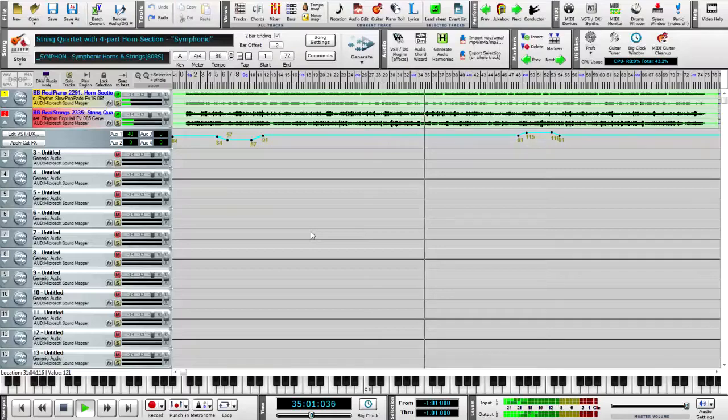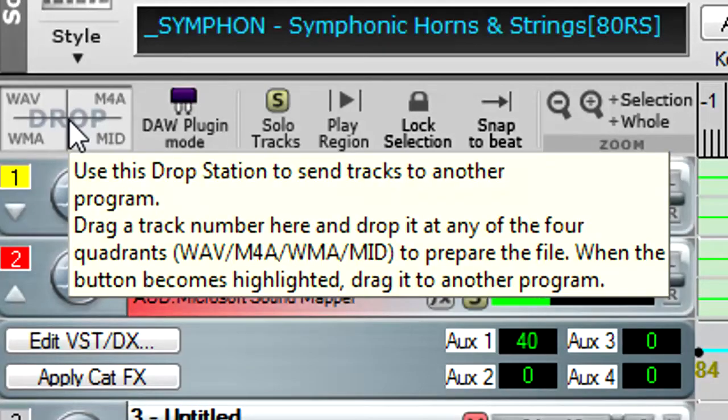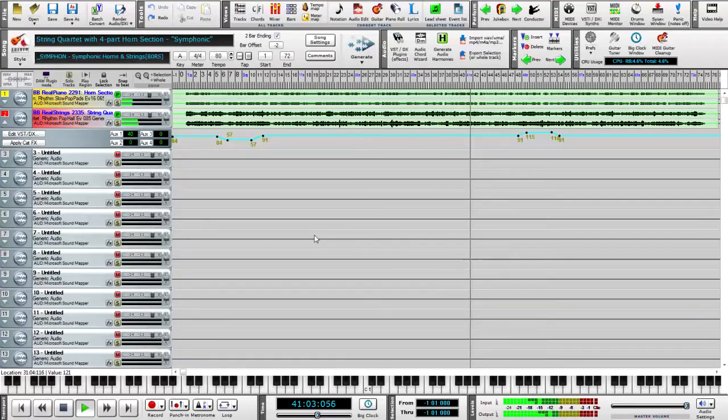We'll also check out some other great new features in this video, such as the enhanced drop area for dragging and dropping audio and MIDI. The exciting new UserTracks feature is another. UserTracks allow you, the user, to make your own audio styles, which can then be played in RealBand or Band in a Box, just like RealTracks, where all you have to do is type in a chord progression and RealBand can play them. I'll also include a quick, easy guide on how to make your own UserTracks later in the video.